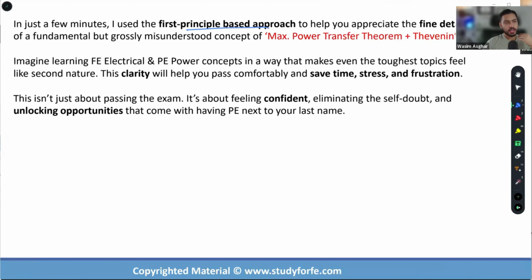first principle approach. And when you tackle every single topic for FE electrical and computer exam, the P power exam, it becomes a lot more helpful, especially for the P power exam. I'll tell you up front that if the small building blocks are shaky as you're working through, and that really starts with FE electrical, if they are not based on strong foundation, then it sort of amplifies when you get to the P power exam preparation. And at that stage, you really don't have too much time because of the new content that you have to cover to really go back. So it really drags out your preparation and makes it a lot more frustrating.